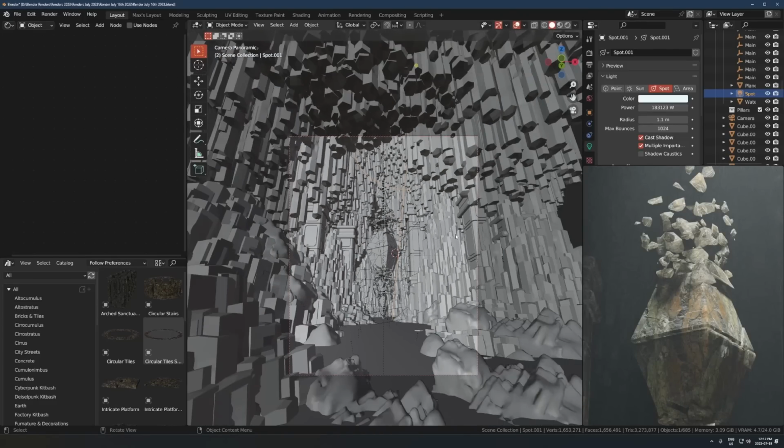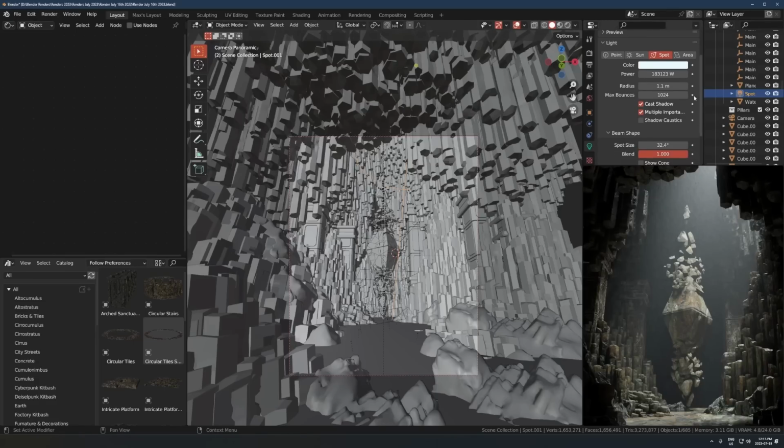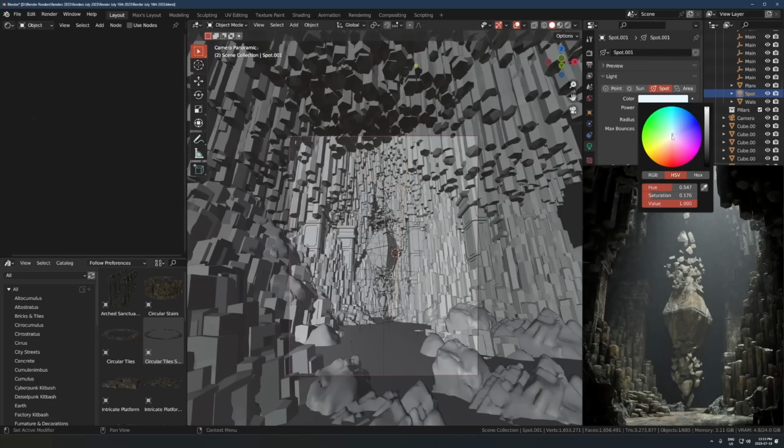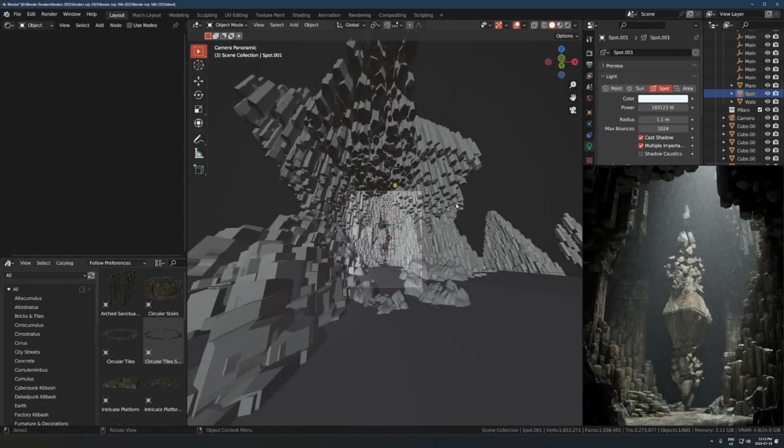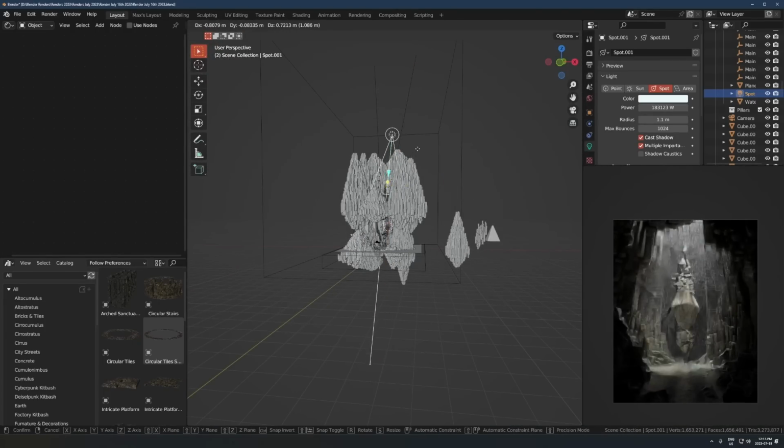If you were in a cave, you probably wouldn't be getting direct sunlight. You'd probably just be getting a bit of ambient light from the sky. And that's what I was trying to mimic here with the bigger radius. It also just looks cool having nice soft shadows. The color here is just a little bit blue, saturated at 0.17, so not anything crazy. You could have it at 0 and it would look almost the same, but I like it a little cool. And then, yeah, that's the lighting. Really not that complicated.